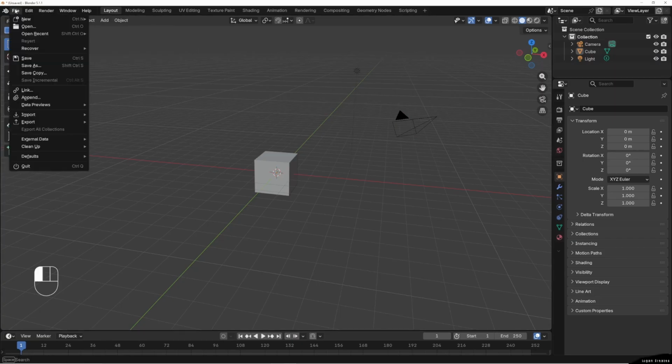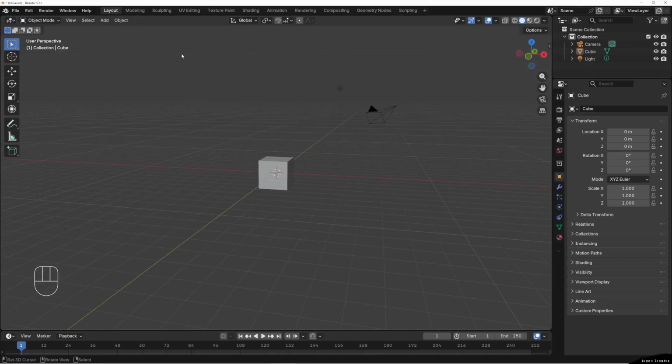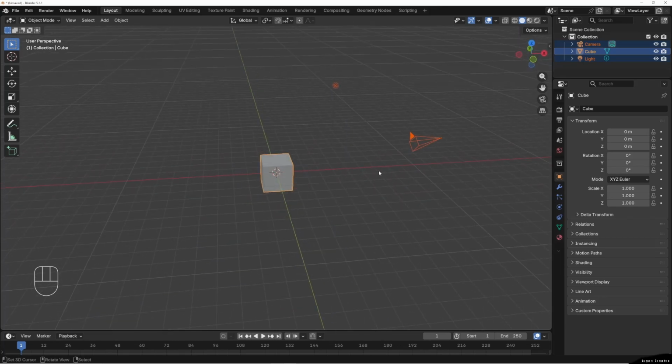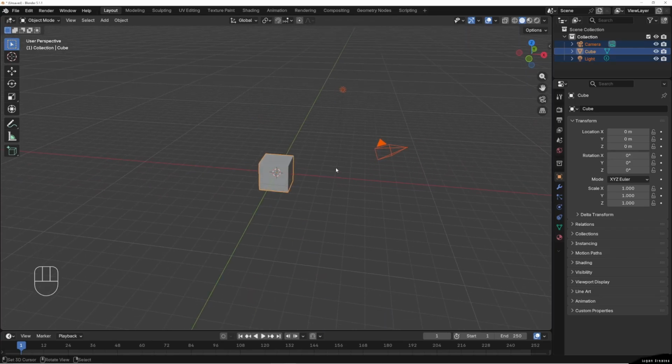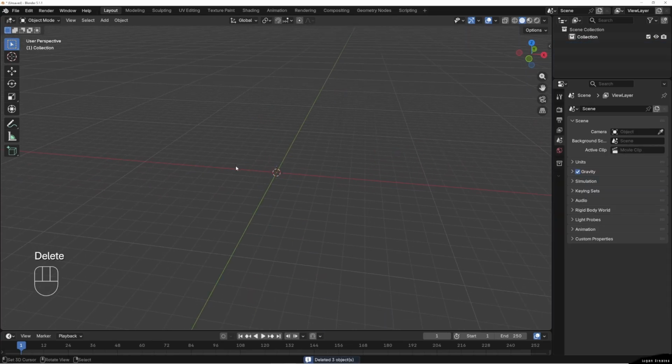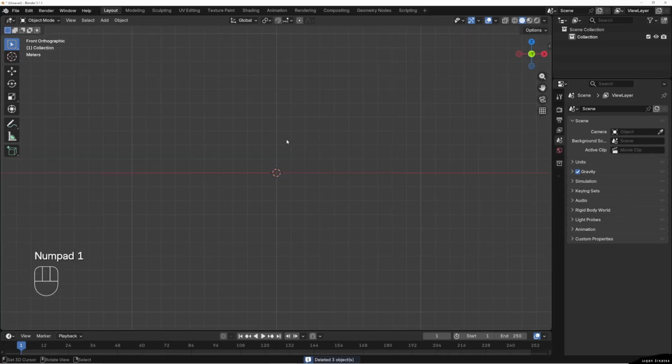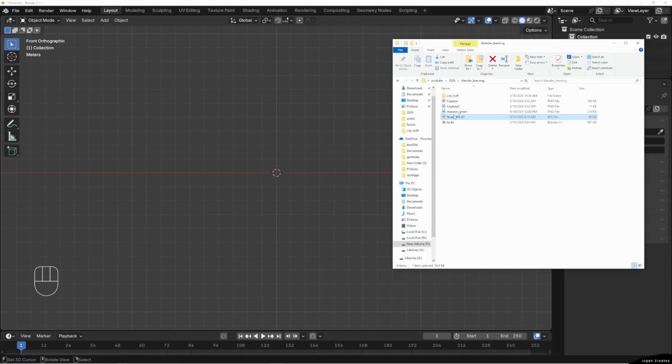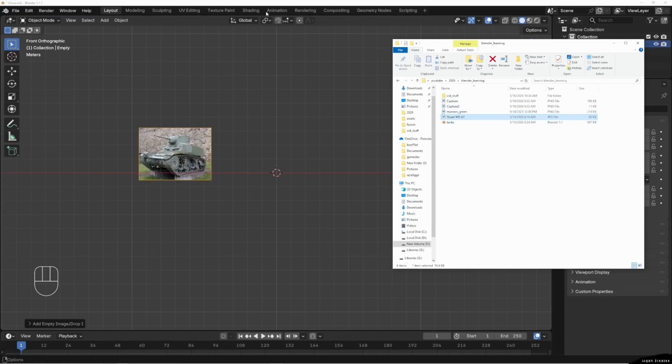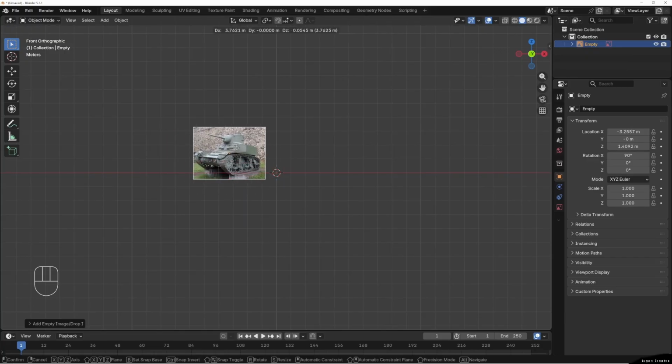I've started with a new general scene here in Blender, and I'm gonna click left and drag to select everything. If I right click, I can deselect and just use A to select everything. Delete, give us a clean slate. Using the numpad to get us into a forward perspective, I have a folder open here with an image. I'm gonna drag the image in. This gives us a reference to work off of.